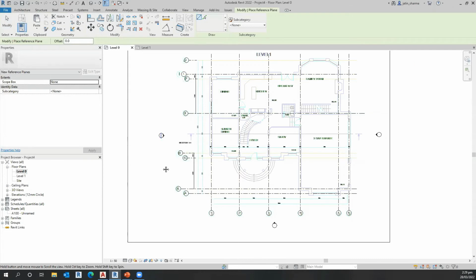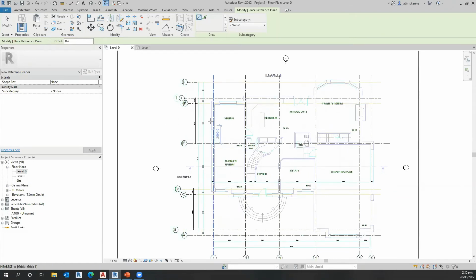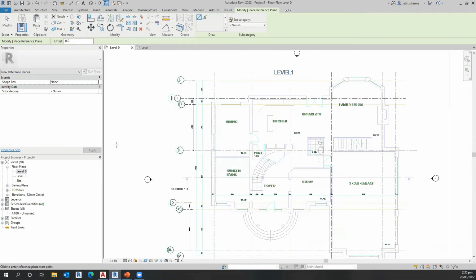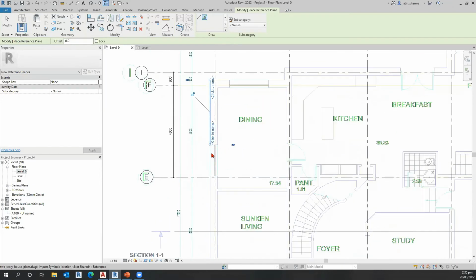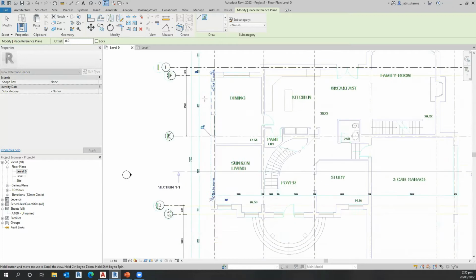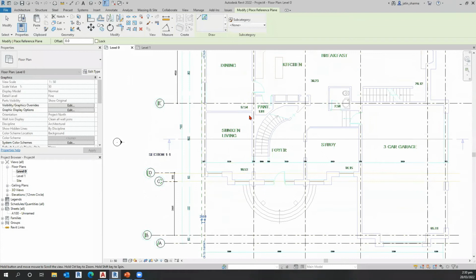Okay, so it's really, really useful. One of the best ways that you can make use of it within our workflow right now is utilizing this back wall, right? Because the back wall should remain the same across all of your levels. So what you can do is utilize the Pick Lines tool to select this back wall. When you create this reference plane, it will initially create itself, and then you can use the little circle here to drag it all the way out. Okay, we're going to drag this all the way out.